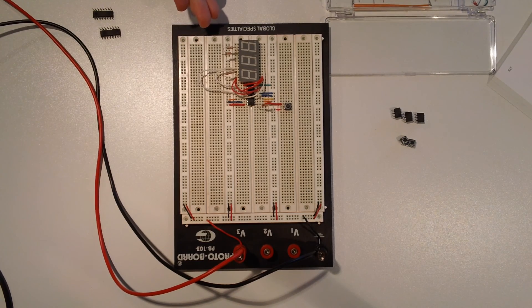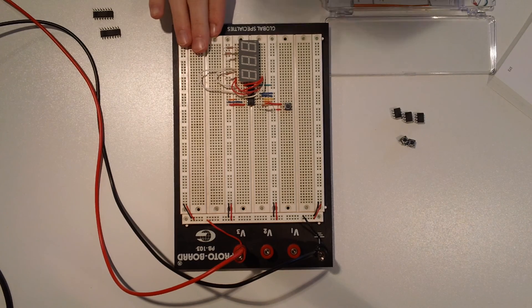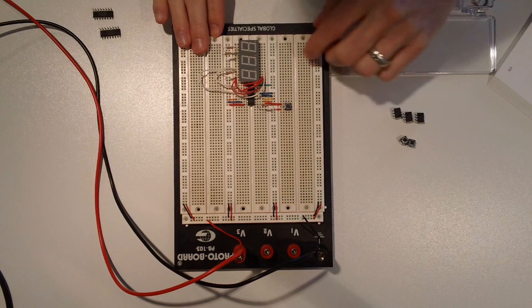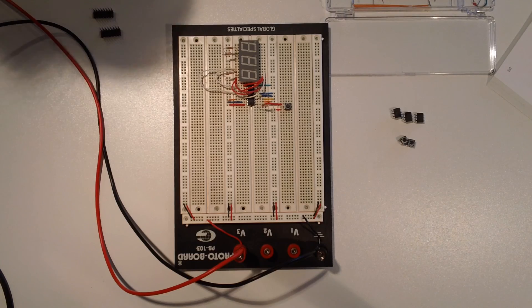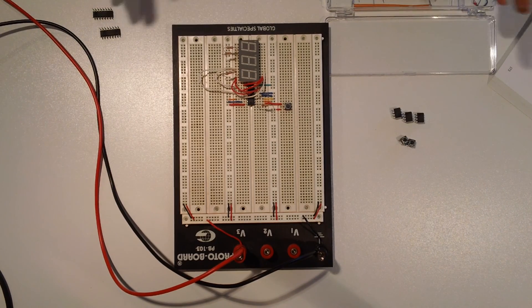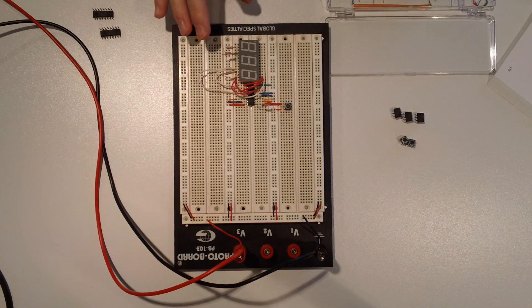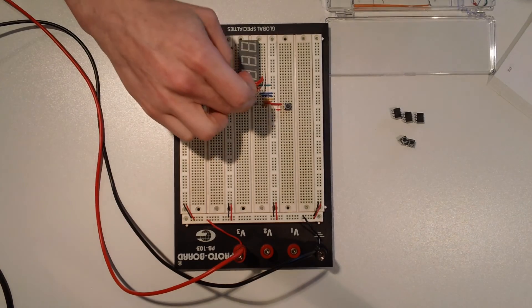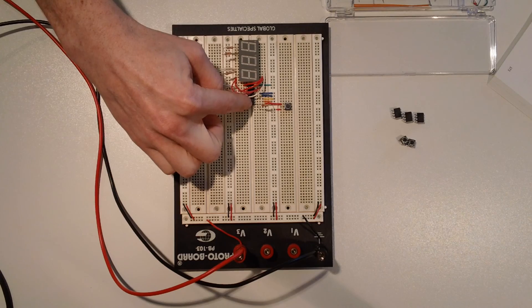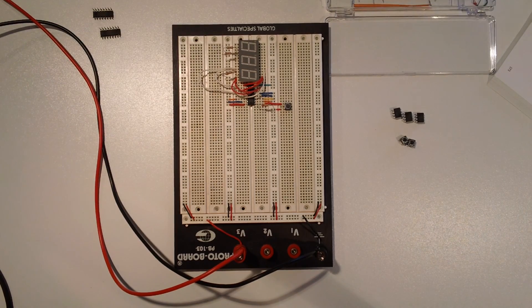This is what figure 435 on experiment 18 looks like, and it looks like we have wired up — I haven't actually read most of this, which is probably a bad idea — it looks like we've wired up the segments that control probably just one digit. This is kind of a rat's nest of wires. I was surprised how easy it was to make a mistake. There were a couple times where I literally put the wire in the completely wrong spot, and one time I didn't even realize it for a few more wires. The bottom left corner of this 4026 chip is pin 8 and that's supposed to be ground — I put the ground one pin up. So needless to say, be very careful when wiring up these chips because there are a lot of pins and it's very easy to misplace them.